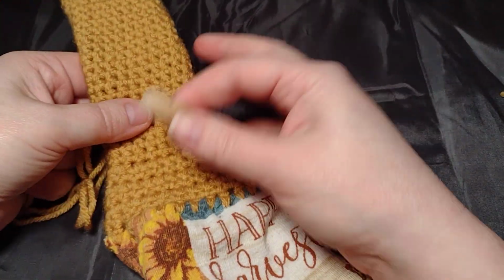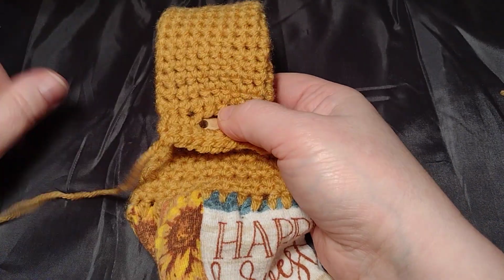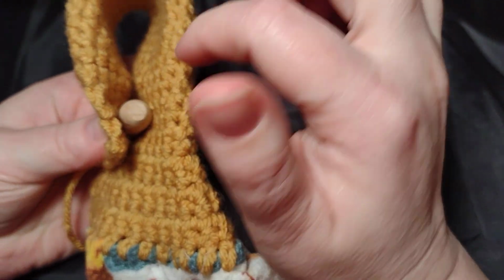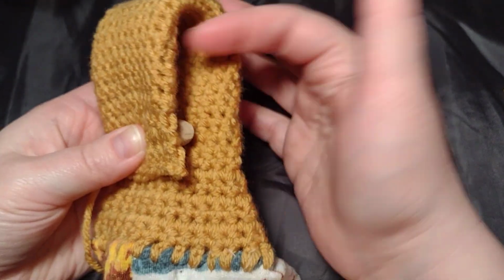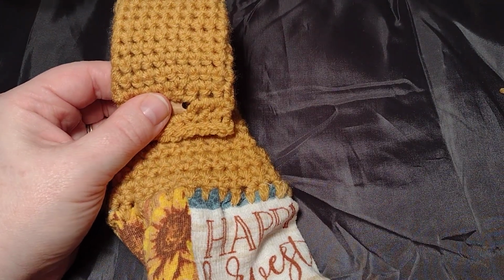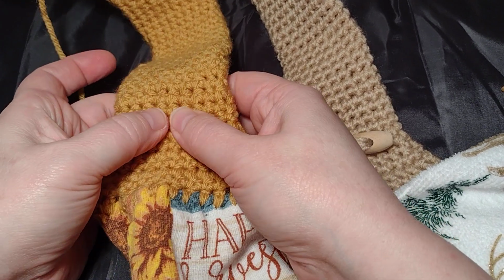Now I've got to figure out where I want to place my button. So if I bring it down here, I want my opening to be big enough that I can put it around the handle of a stove or the fridge or anything like that. And so with these ones, it was just into the neck a little bit.